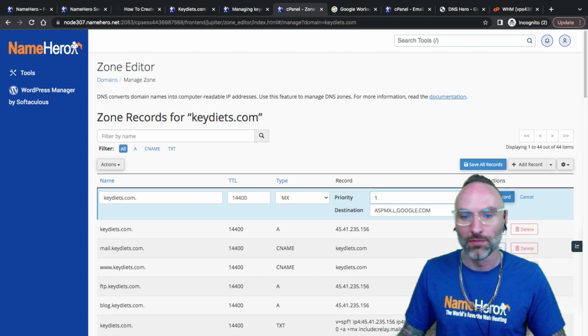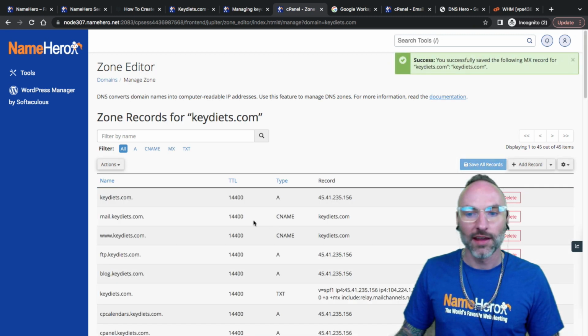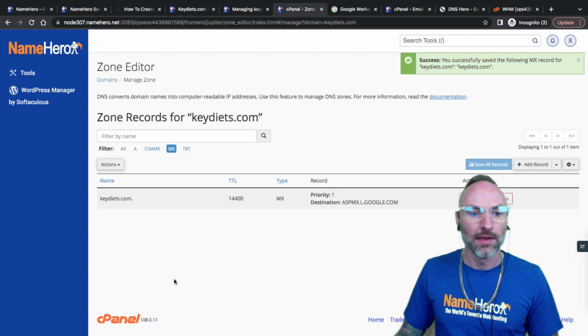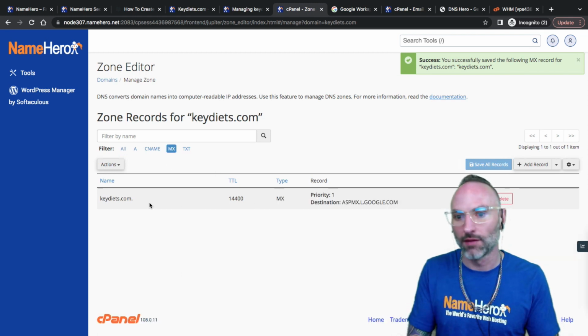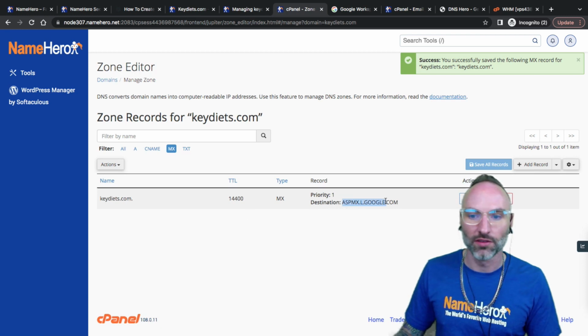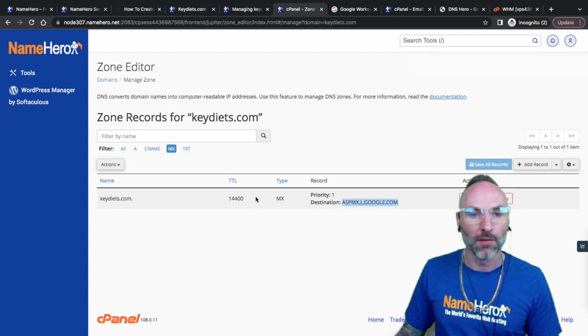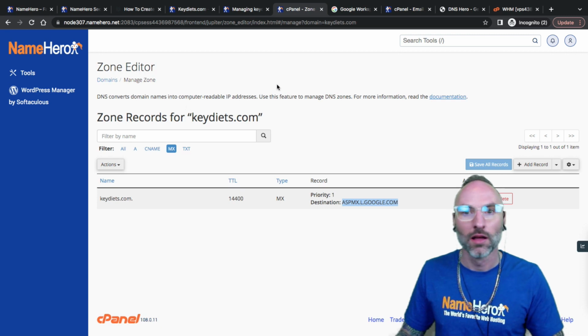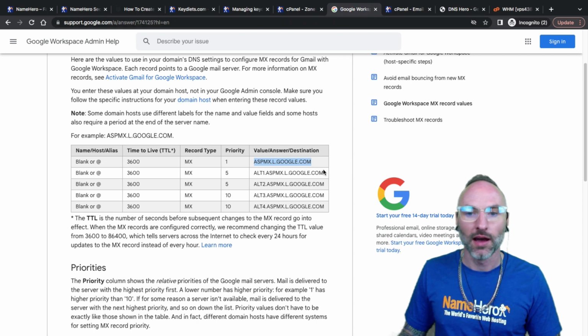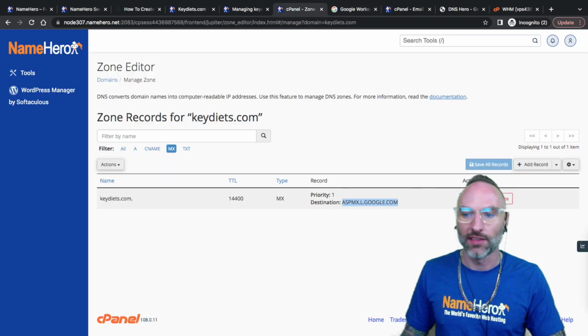So we're going to add a 1, save. Now this tells the DNS system that when we're requesting Ryan at keydiets.com for email, it's going to say, hey, go look at Google servers, because that's who has it. And this does mean my cPanel email will no longer work because I've now told it to send it to Gmail. And you always want to add these extra ones if they have it because it's only a benefit. If it can't deliver to this email server for whatever reason, like Google blows up, it'll check the next one and the next one. And that's also why we put priority, so it doesn't do everything at once.